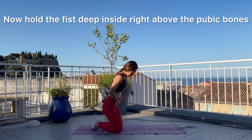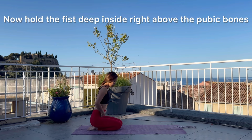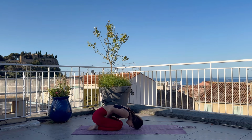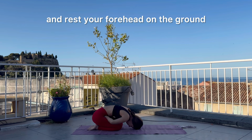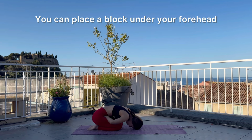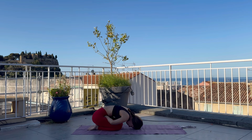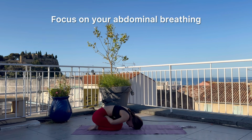Now hold the fists deep inside, right above the pubic bones, and slowly fold your upper body over. Round your spine and rest your forehead on the ground. You can place a block under your forehead. Breathe through the area where your fists are. Stay here for 1 minute. Focus on your abdominal breathing.